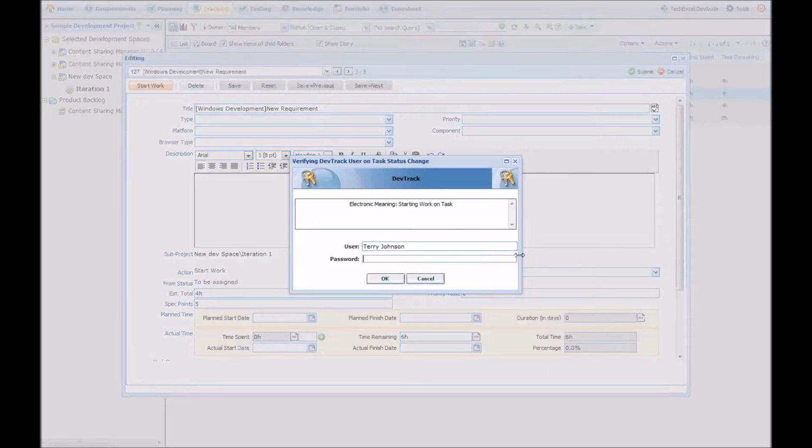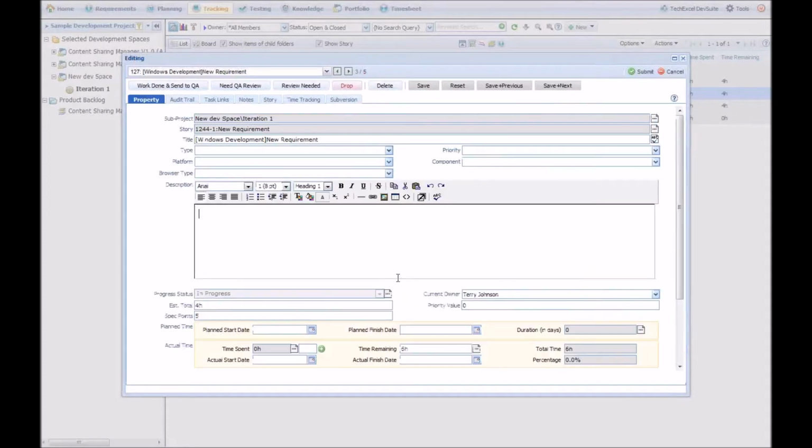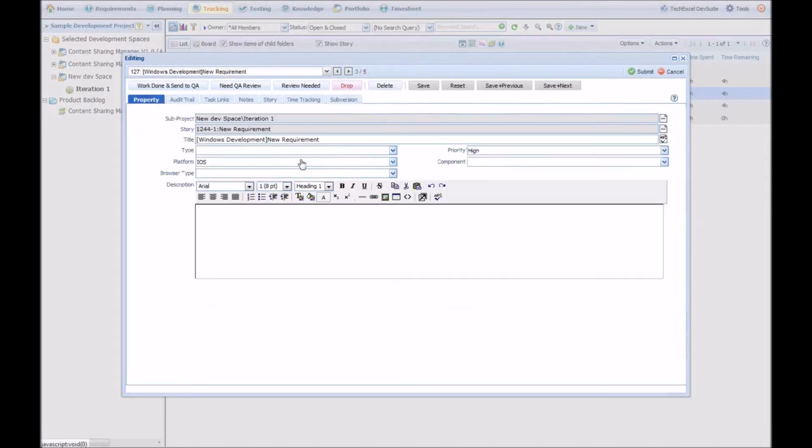So when I save that, I will again get a request for electronic signature, and I would enter that as well and click OK. So if you see the changes that I make now, maybe I have selected my platform, maybe I say that this is a high priority, and just save this information.